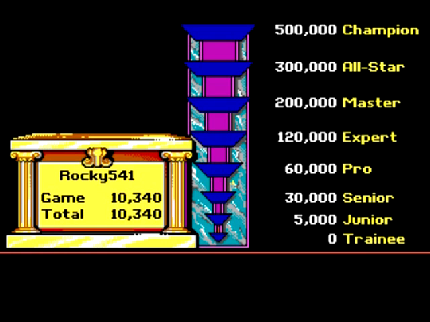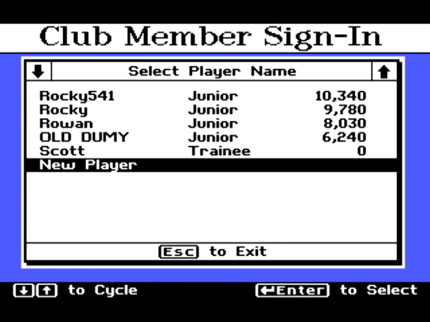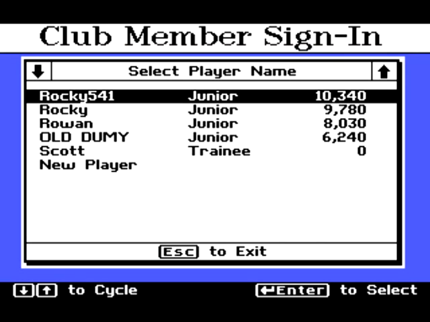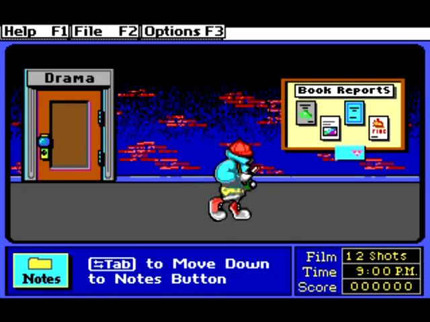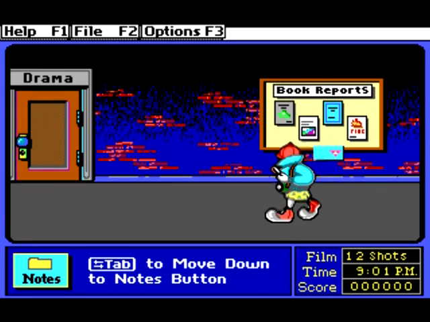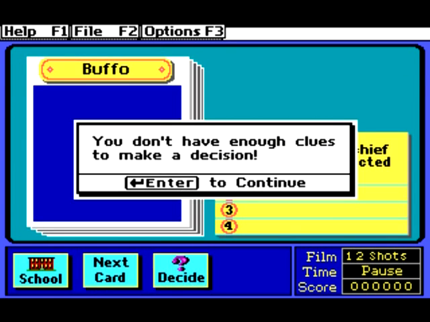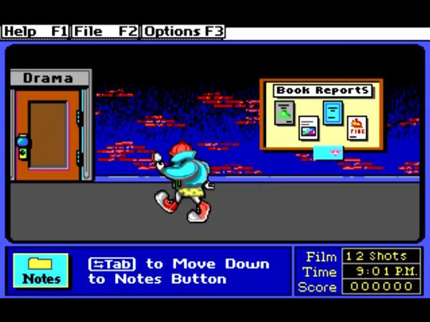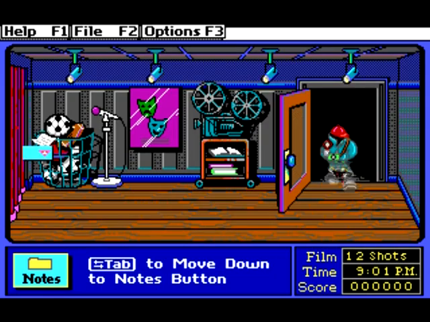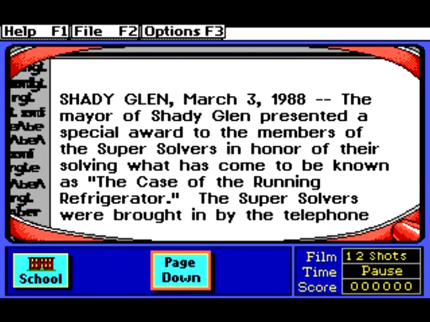Alright, so at the end of that dance, and at the end of every single game, you get a ranking. So in this game I got a total of 10,340 points, so that puts me on the junior level. I got about 20,000 more points to go, and each time you beat the game, the faster you beat it, the more points you get. The highest you can get is 5,000 champion. I made it to champion one time on the DOS version, believe it or not. When I first got it again, I had nothing to do for about 72 hours when I was sick.